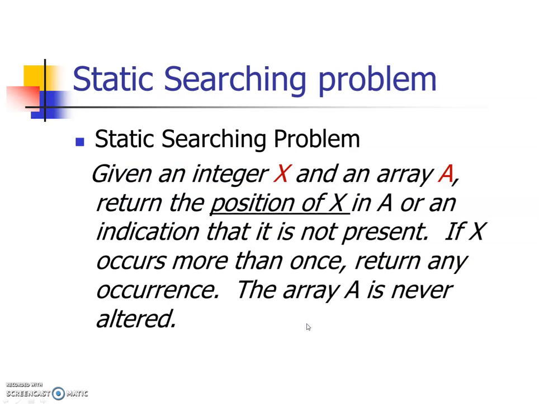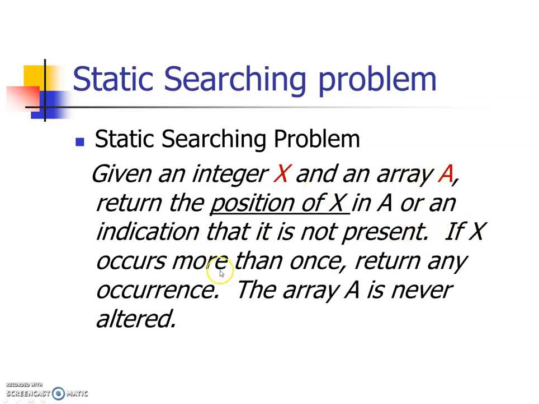Here is the definition of the search problem. Given an integer x, this is our target, and an array A, this is our search space. Inside the array, we want to find the value of x. Once we find it, we want to return the position of x, which means the index of A, or an indication that it is not available, because it's possible that x is not inside the array A.